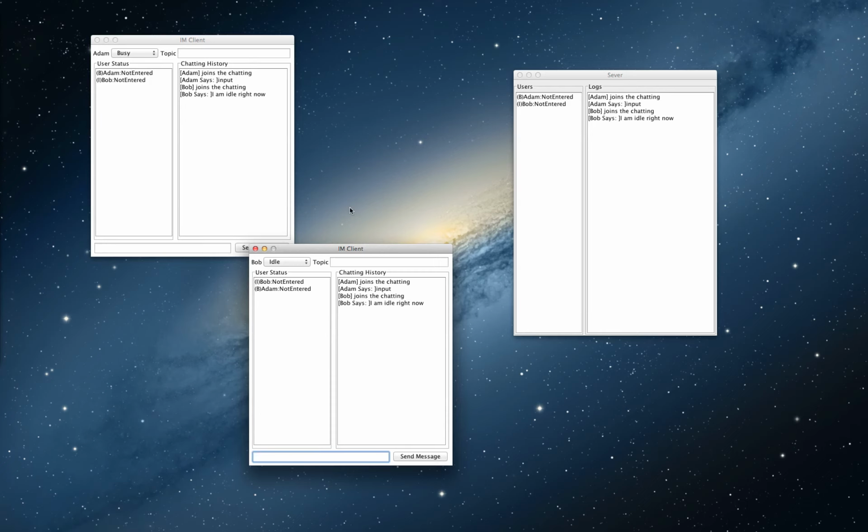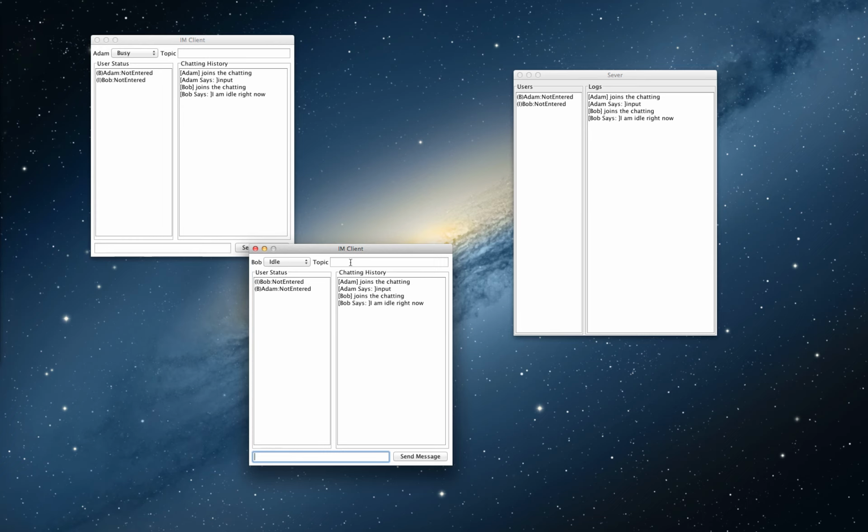So now let's show the last function of this part of the assignment. It is required that any incremental change in the topic field will be displayed in all other clients.